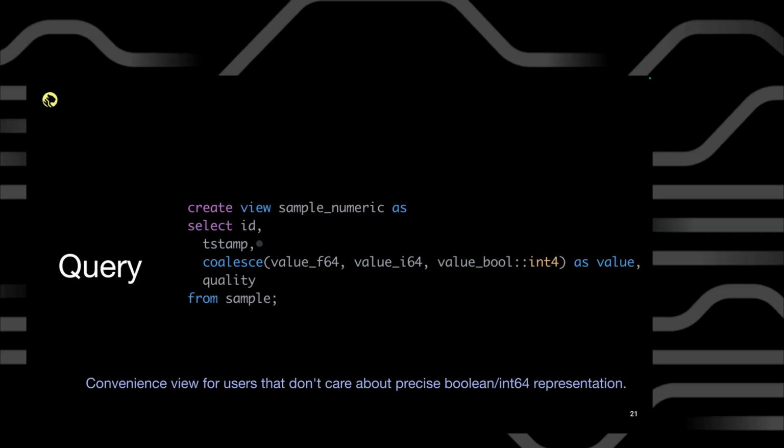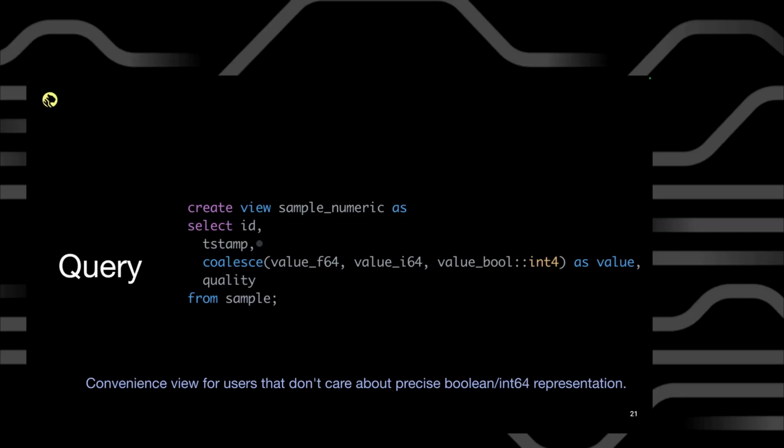So what you can do to simplify this table is to add a simple view that coalesces all three into a single value. If the engineer doing the analytics is sampling a boolean, they'll know that 1 is true and 0 is false. And for every other signal, they can just treat it as a float, and it will work the same.